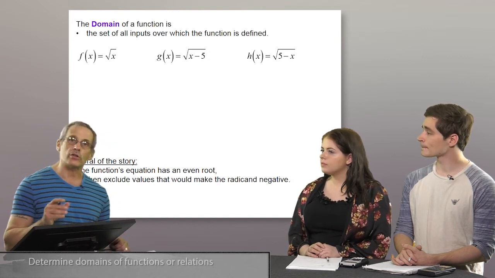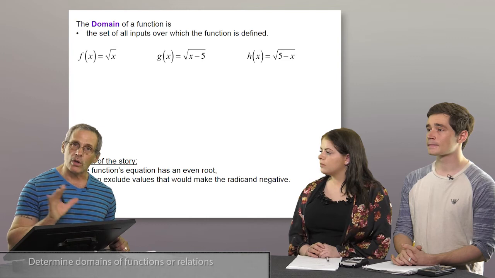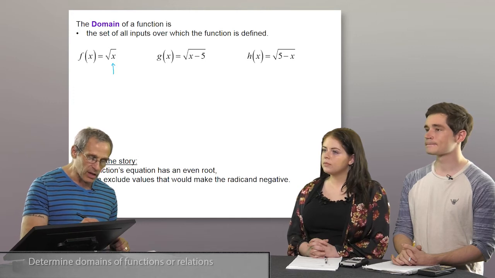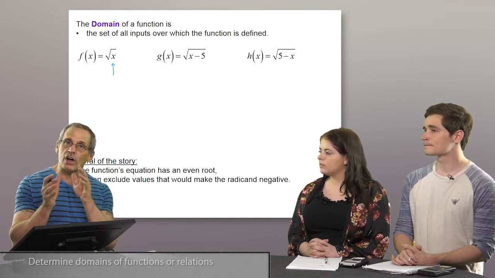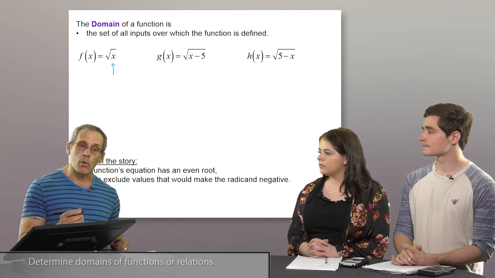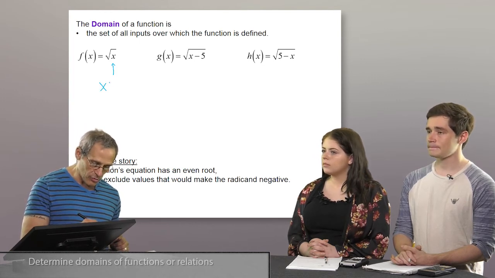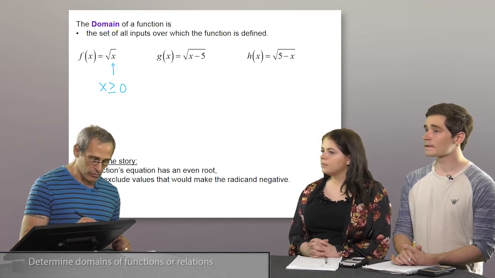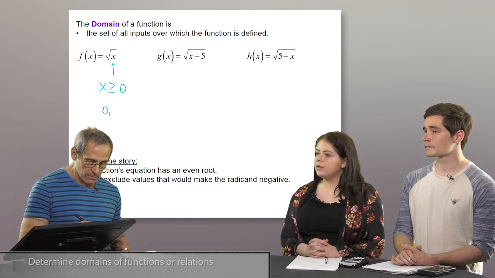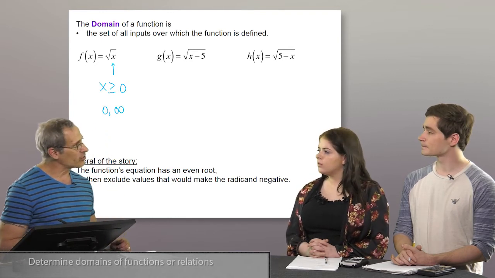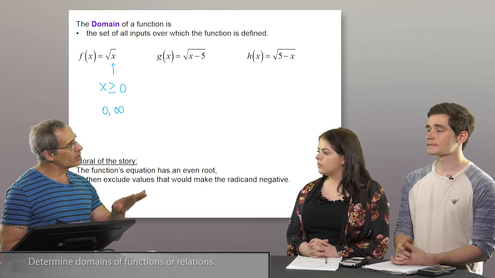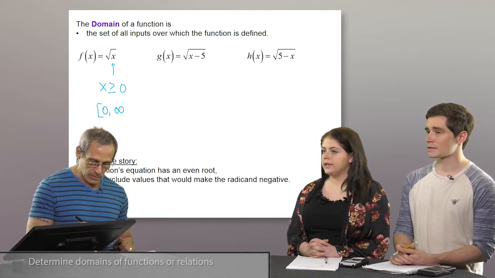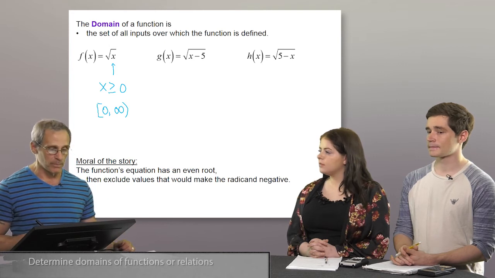In our last case, we're going to take a look at even roots. You see 3 functions. All of these functions have even roots. And with even roots, you want to make sure that the radicand, that piece that's under the radical, is always 0 or more. So x would always have to be greater than or equal to 0. So to write this as an interval, I would write what? I would write 0 to infinity. Very good. Intervals are always written from smallest to largest. To include the 0, I would use a bracket, and the infinity symbol always gets a parenthesis. So here is my domain for this particular function.